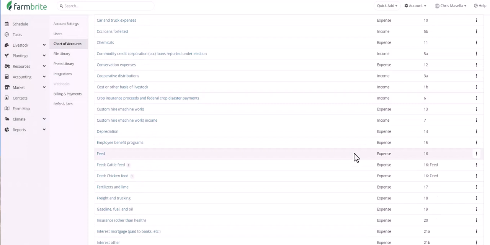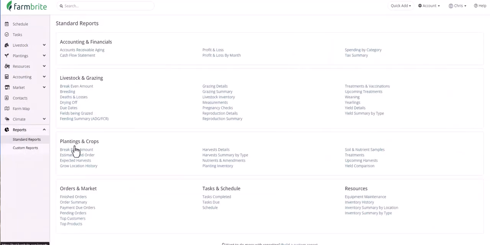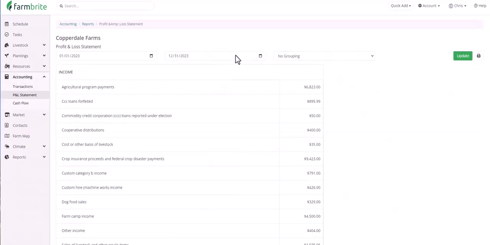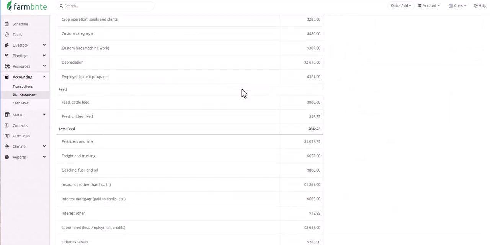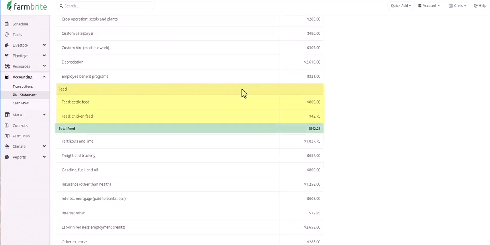So now you can see that we have one parent feed category and then two child categories for chicken feed and cattle feed, and all three of them are associated with tax line 16. Now when we navigate to reports and run the profit and loss statement, we'll see separate sections for chicken feed and cattle feed transactions, and then a total for feed overall.